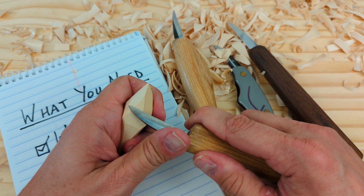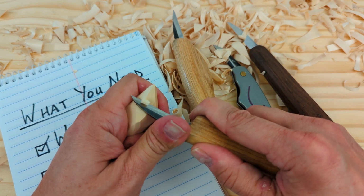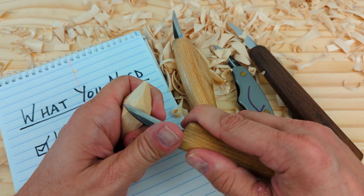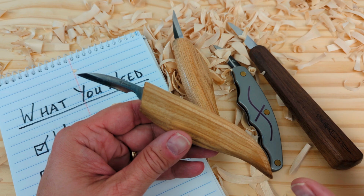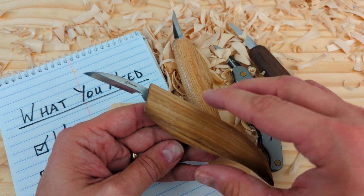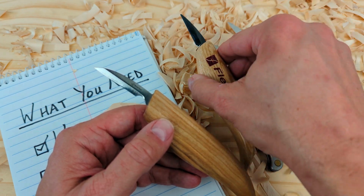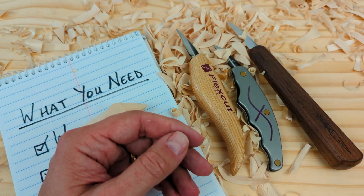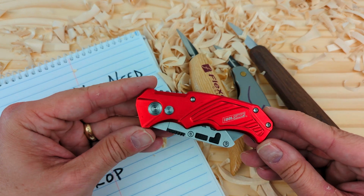If you really, really need a blade that's going to be about $12, maybe as low as 10 on sale sometimes, you can try that. I don't recommend, there's a whole flood of no-name brand knives that are shaped like this and look like this. I really don't recommend any of the other ones. And I do think that the flex cut one is a better option to get started if you can swing the 10 extra bucks.